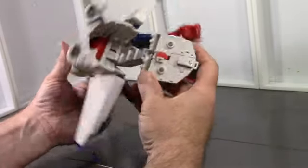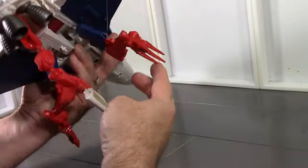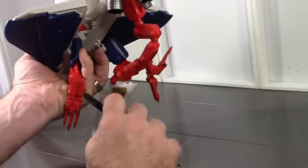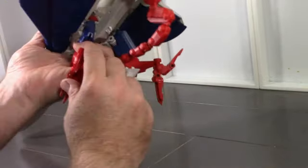Okay. So when you go back into Space Shuttle mode, if you notice there's these grooves right here, they go in between the toes. Just remember that. He's got heel spurs. I'm going to go ahead and pull these out. Again, spudger is your friend. Ow! Don't stab yourself like I just did.